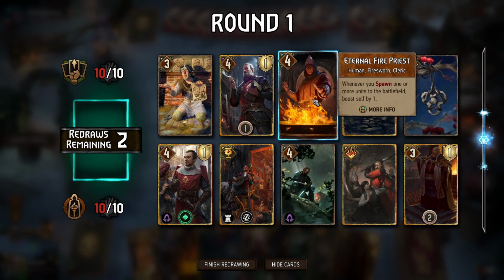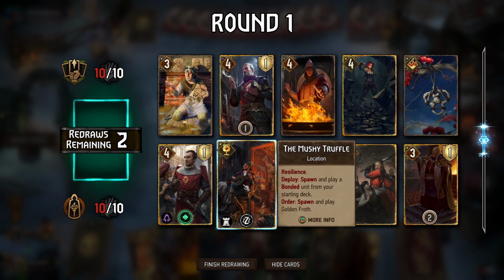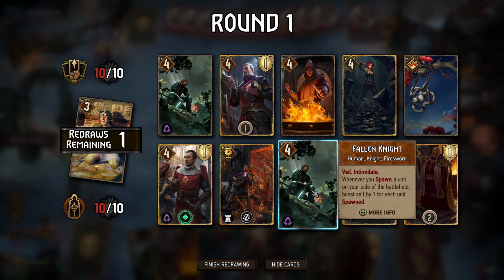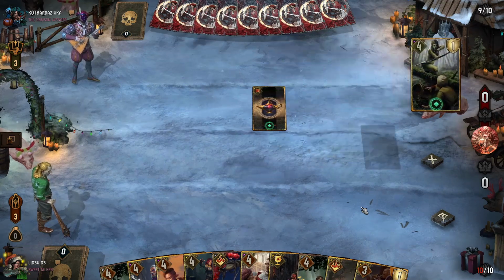It may not be all that necessary if we already have a Fallen Knight, and Beggar is probably not all that necessary either. Something to be said for keeping it when we have Mushy Truffle, because then we can get the bonded ability to trigger on the Beggar, but I think that's still a little bit overkill. Second Fallen Knight, yeah, we'll take that. And maybe that means no need for the Eternal Fire Priest, and Bincy is also quite solid.